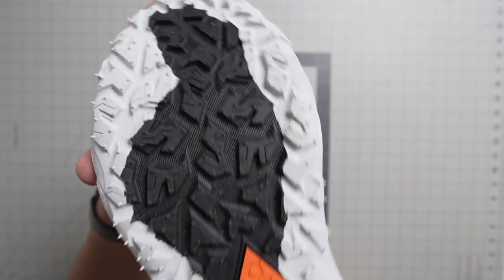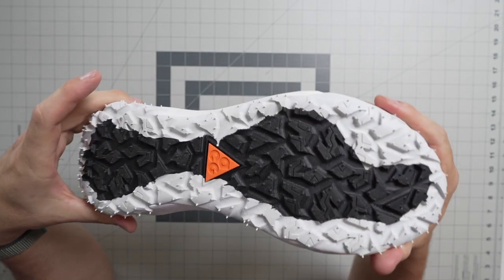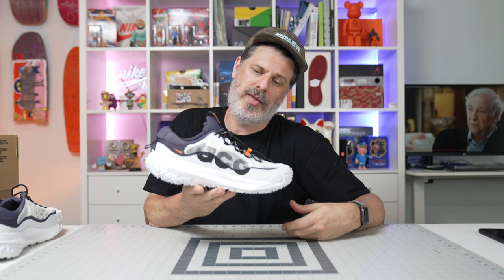The tread looks awesome — super grippy. When I first saw this shoe on Sneakers app, I was going for something more unusual. I hit on Sneakers for weird stuff; if I try for hype shoes I never get them. This is my third or fourth Sneakers hit and they're always hiking or hiking-inspired. When I saw these on Sneakers I thought it was more of a sneaker, but it's definitely more robust and beefier than expected. This heel is very fat and very supportive — it really feels secure.